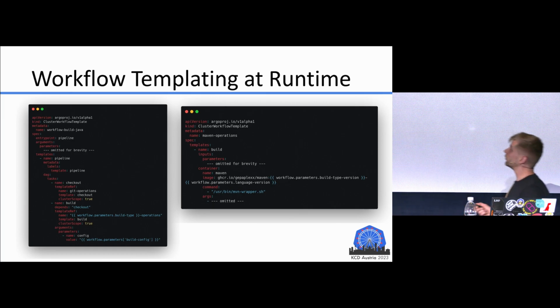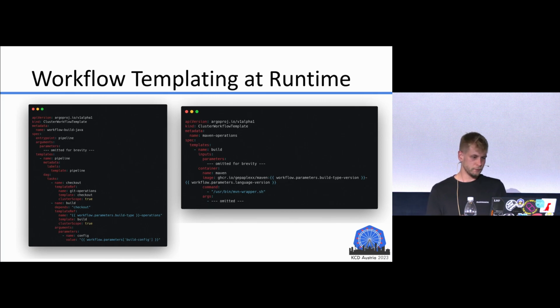And we can also see here the Maven operations call an image, again based on variables that a developer can change for his branch inside of the descriptor. And as long as the image exists, you can then build your application with a different Maven, different JDK version, or Gradle stuff if you do it like here. And that's how we achieved some flexibility.